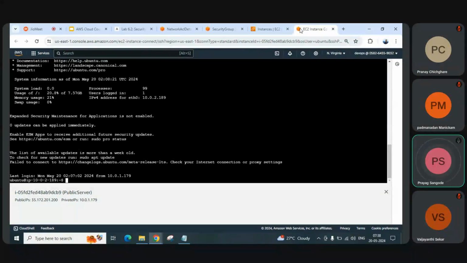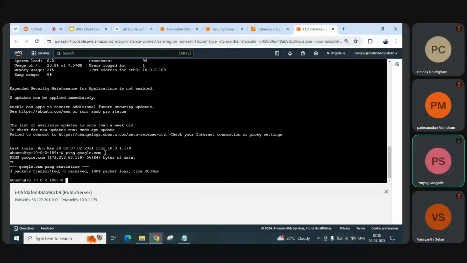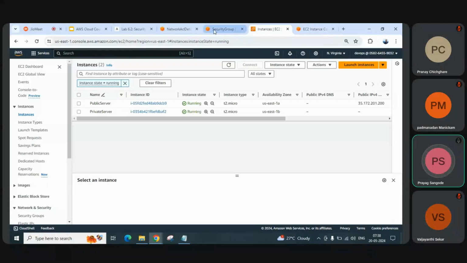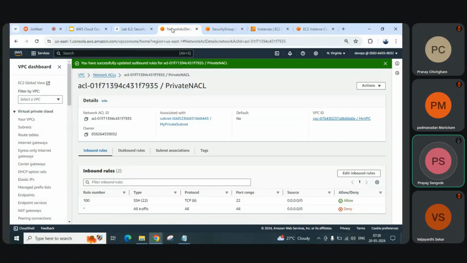Now ping google.com. Okay, so here there are two things. Let's see first what happens, because we haven't yet attached a NAT gateway to it. I don't think allowing this SSH will make ping work, and for packages it will not work. We'll do that one by one, and as the NAT gateway is costly, I'm attaching it at the end, or we should have done it earlier when we created the internet gateway as well.